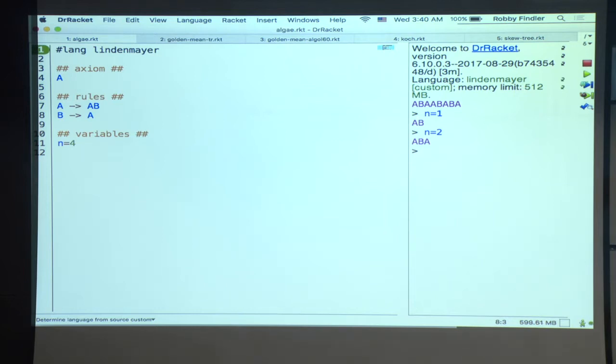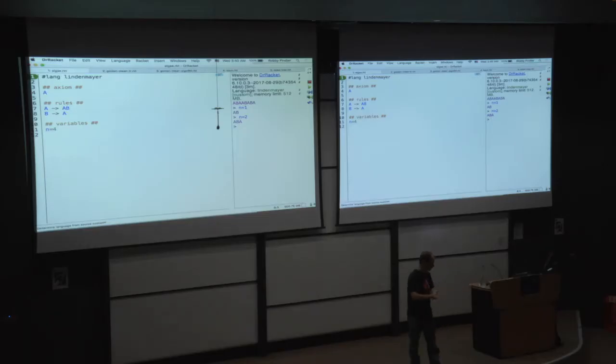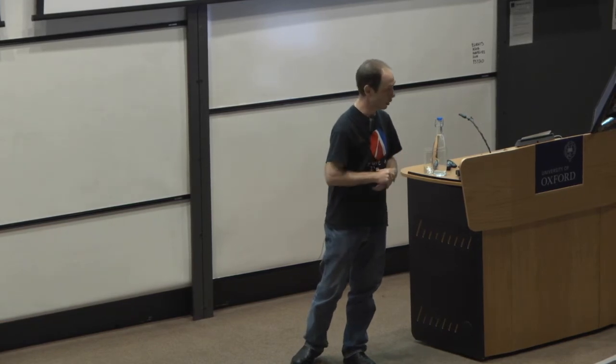This was one of the very first Lindenmayer systems, and it was used to model algae. And the idea is that A is an adult algae, and B is a juvenile. And the first rule represents asexual reproduction, and the second one represents becoming an adult. One interesting fact about this Lindenmayer system is that the ratio of A's to B's approaches the golden mean as you run more and more generations of these. And so our programming language gives us a way, which is what I had open accidentally at the start, to extract some value out of the sequence that the Lindenmayer system computed.